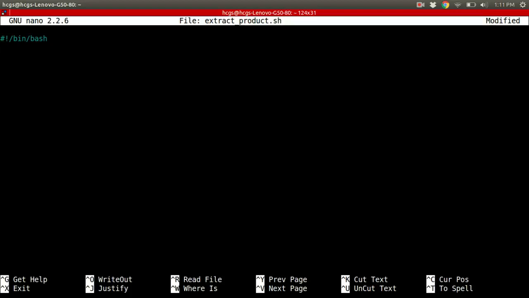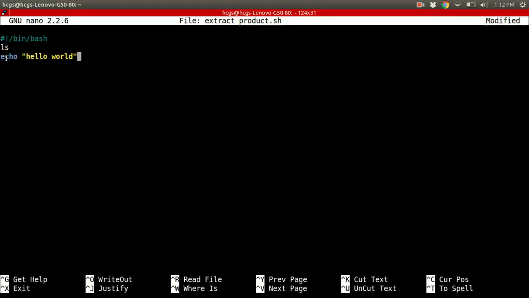Now each line corresponds to a separate command. So for instance, if I just wanted to have a totally unrelated set of commands that maybe should be run in a certain order, and they don't need to be piped into each other, I can do that here just as easily. So let's try something really basic. Maybe do an ls, enter, echo hello world. What this is doing is it's going to first run the ls command, and then after that's completed, it's going to run the echo hello world command. One after the other. That's it.